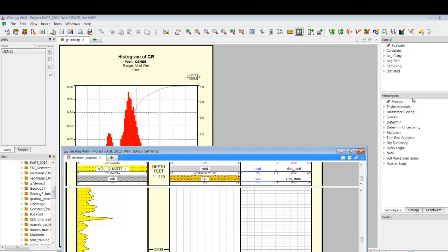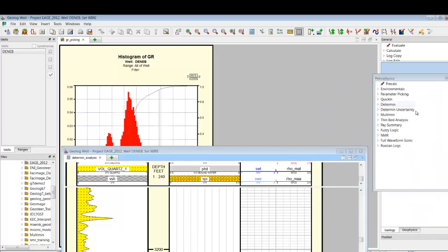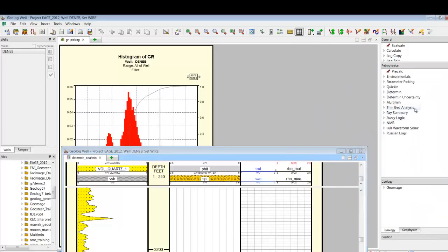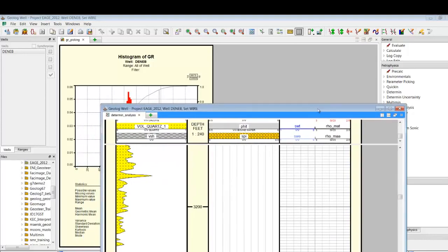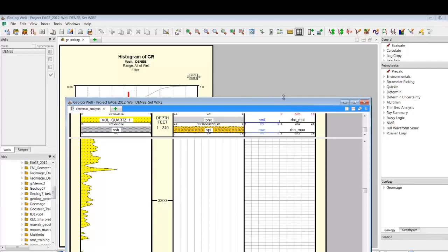I've told you how we can obviously pick menus up and drag them about on the screen, but what happens if I want to create my own custom menu? Previous releases of Geolog certainly allowed you to customize the menu systems, but it was a little complex. You had to know how to manipulate the text files that sit behind there. In the new version, again, we've tried to streamline the procedure. We've tried to focus on workflow and give you the tools very, very easily to customize your install.